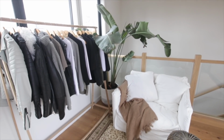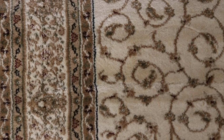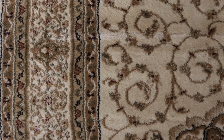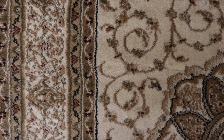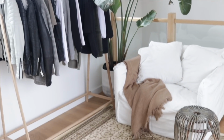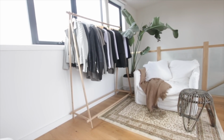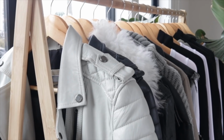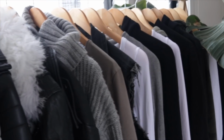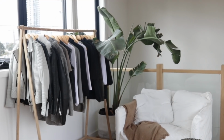I wanted this little corner to feel nice and cozy, so I've got a classic print medallion rug on the ground, and then I have got a linen armchair. It's actually a 1.5 seater, so you can curl up on it properly if you want to. And then over in the corner, I've got a giant bird of paradise plant, and both the pots that you saw on the bird of paradise and the fiddly fig, they're just from a hardware store. Then next to that, like I mentioned, there's that A-frame, and I've just hung some regular clothing items that Mitch and I wear on this one, just go-to pieces that we would grab. This isn't our full wardrobe.